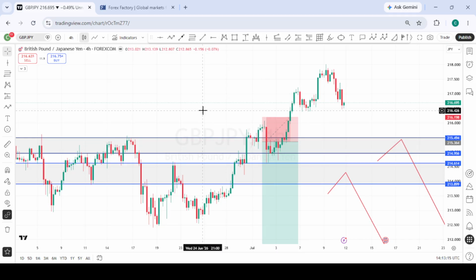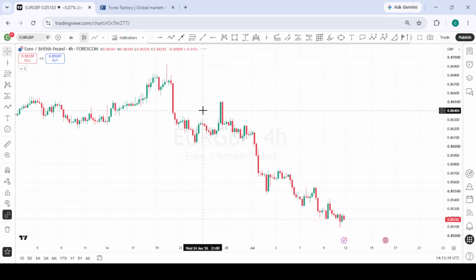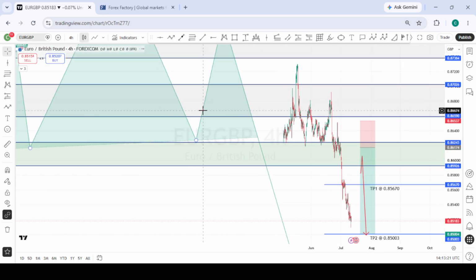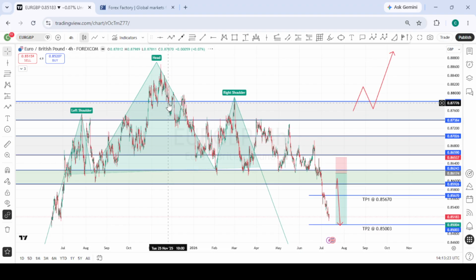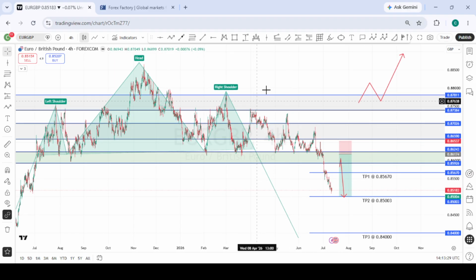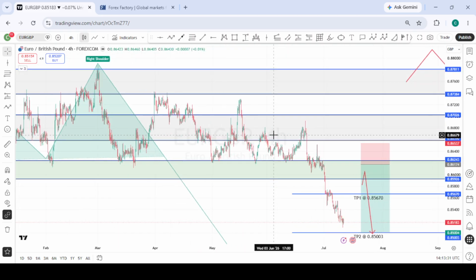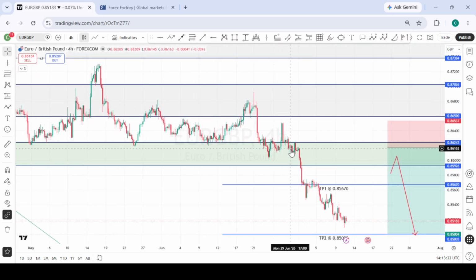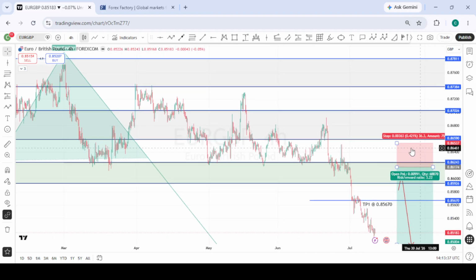So we missed out on a very massive trade. It was a trade we had been waiting for months, I think somewhere from February, on EURJPY. We have been waiting for this move all the way from February, and price kept playing around. Just when we had the opportunity to enter, we didn't get the right confirmation to enter around here, and now look at this move, a beautiful move that we missed out on.